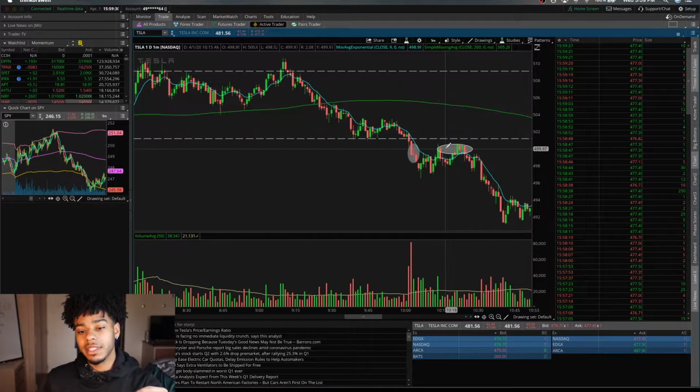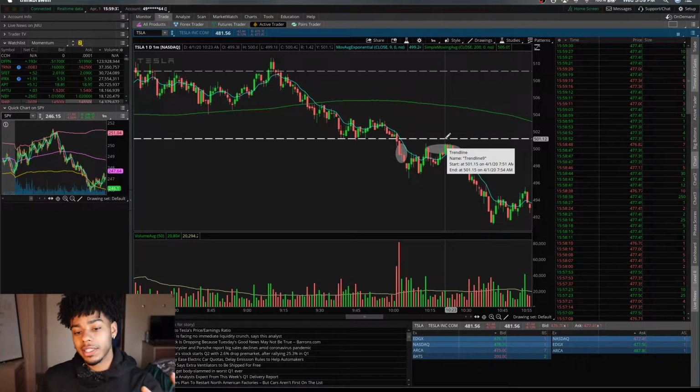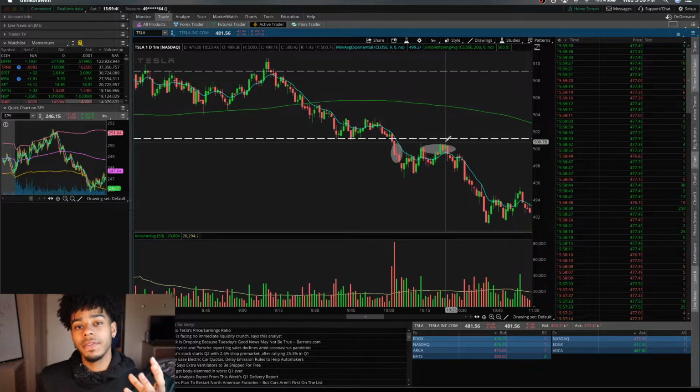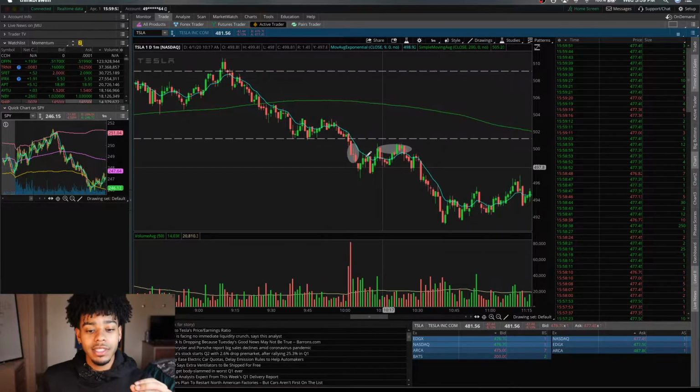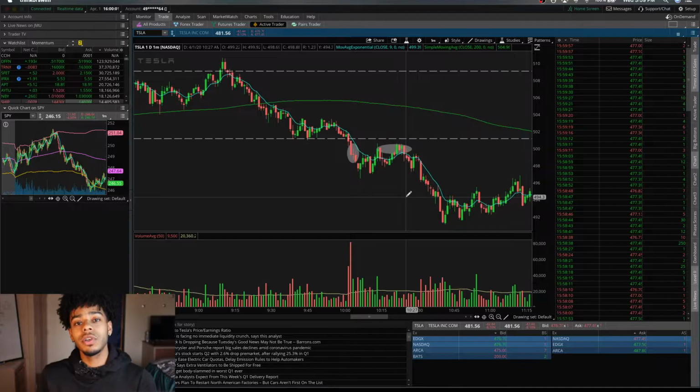So after it finally makes that move, your entry would have been somewhere around here with the risk level just somewhere above right here, because we know if it cracks that, it could have a potential reversal. But if not, this will be a well executed trade. Just this first bubble just gives you an indication that the stock is finally starting to choose a direction and there's a potential opportunity ahead.